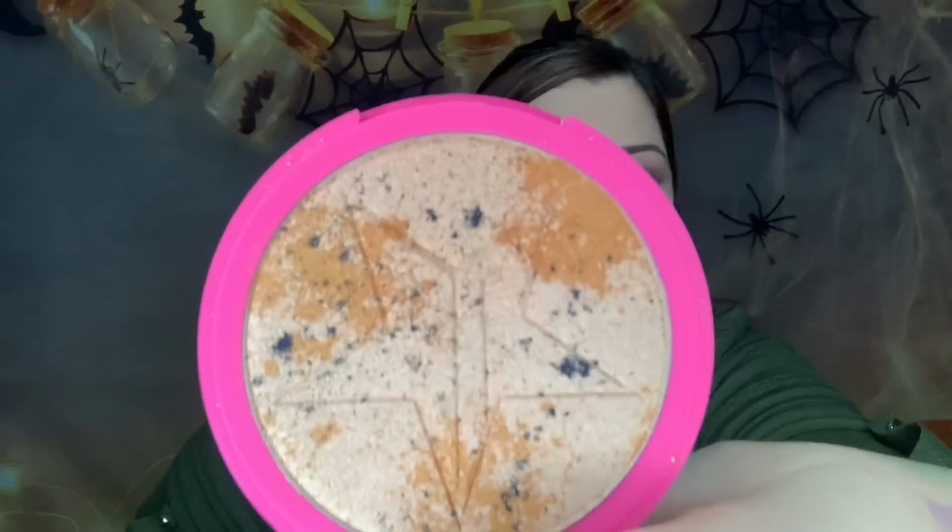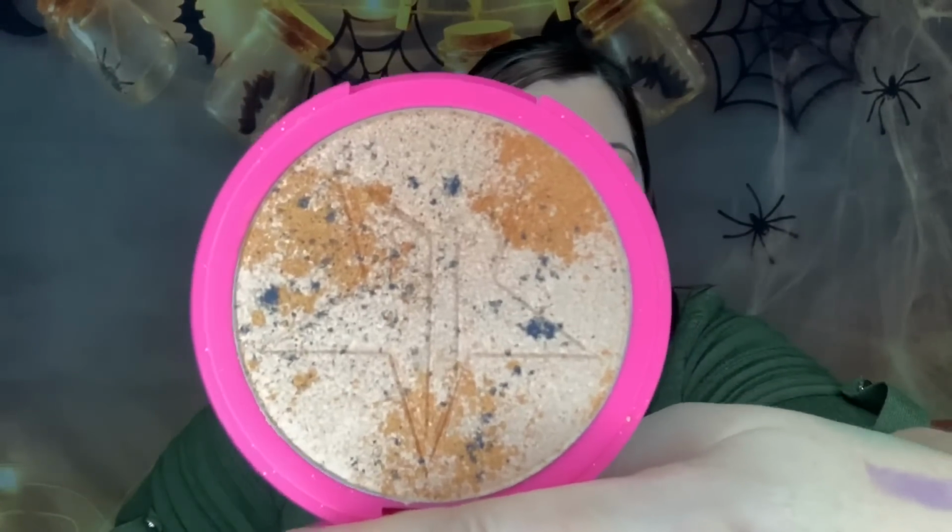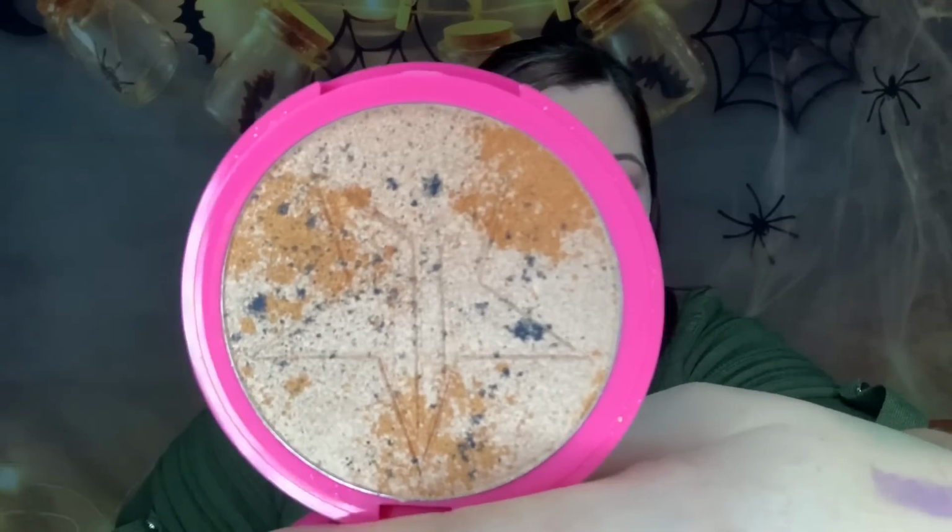And oh wow, that's different. Look at the little speckles. There's the coppery, the goldish, then there's little black specks in there as well. There is a mirror, but that is crazy. What in the world? And when you touch it, it just goes like a shine. I don't want to put too much, but it's very subtle. I like that. It's like a coppery.